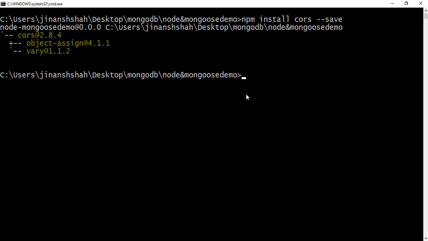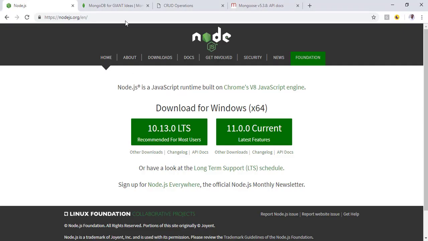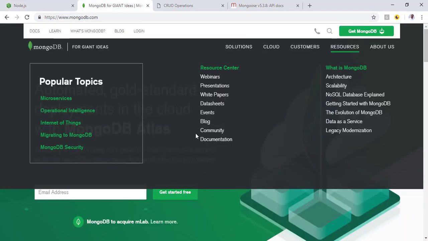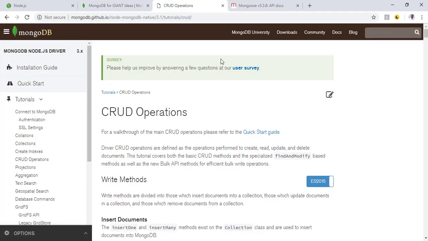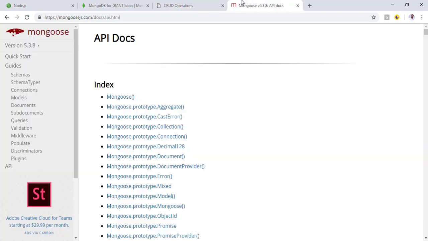Now as a third step, I will be using Mongoose. We can connect MongoDB with our node application in two ways. One, we can use the MongoDB drivers. You can read more about the MongoDB drivers in its official documentation. Or we can use Mongoose, which is a third-party package we can use to connect our node application to MongoDB.